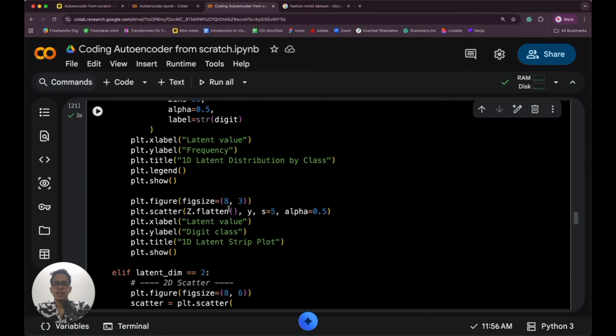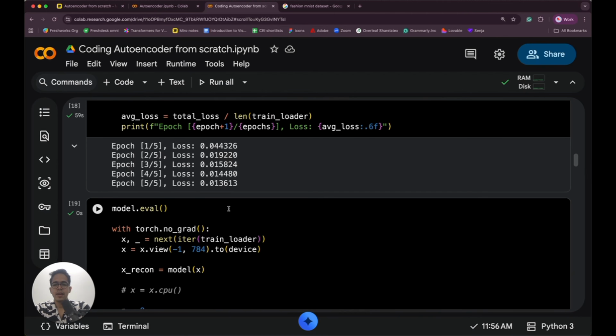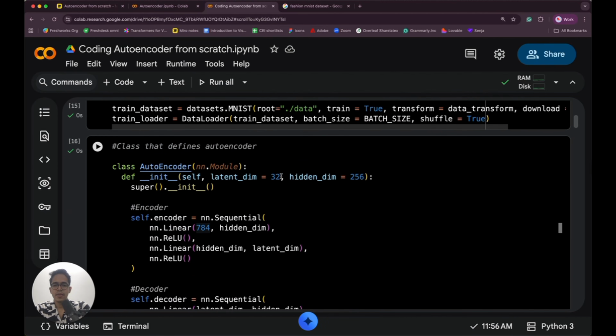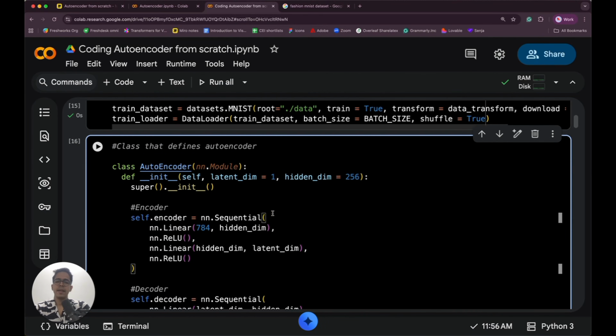Now let's start with one thing. Let's start with the embedding, the latent dimension, to be 1. What does this mean? If latent dimension is 1, it simply means you are representing the entire image in the latent dimension with just one dimension, with just one number. So of course it will not be very good, because now with just one number you have to reconstruct your input image, and of course this should result in a lot of losses, right? So let's run this and see what kind of output we are getting.